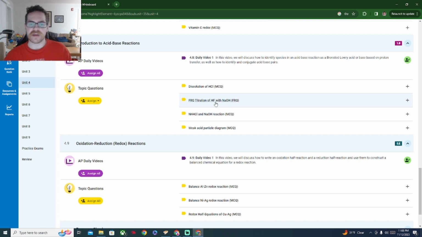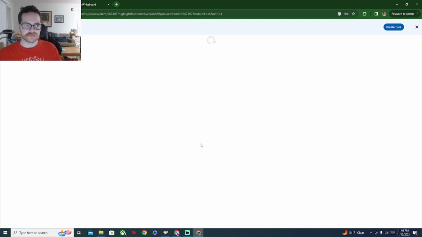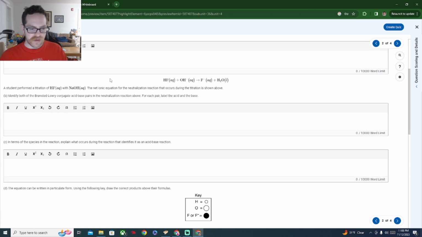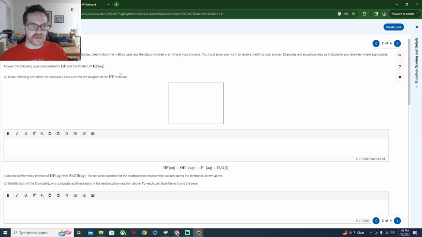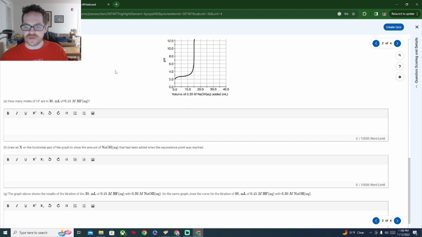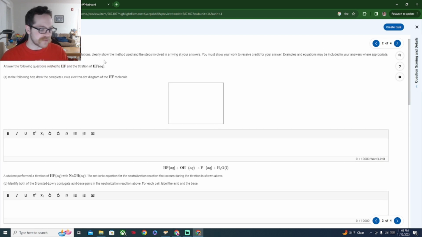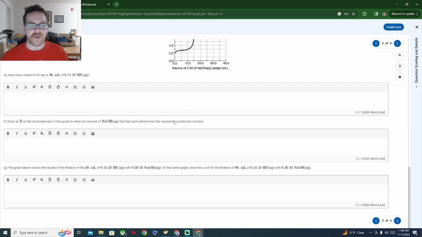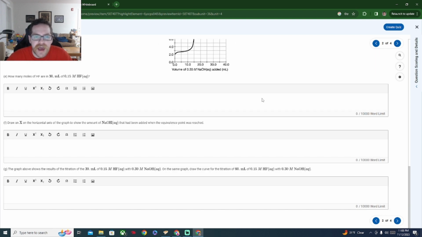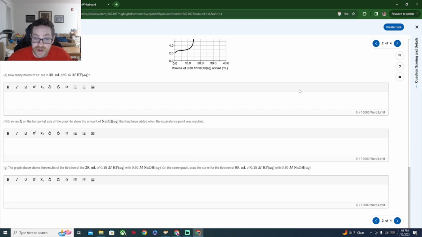All right, I'm going to come back and do this titration here now. As always, these combine multiple chapters, and actually this question involves a little bit of Unit 8, which is probably why it was hard. You won't need to worry about curves until we get to Unit 8. So I kind of gave a quick answer to that specifically because you actually don't need to know it yet. I kind of forgot that they had this when I assigned it, otherwise I would have told you not to worry about the last half.